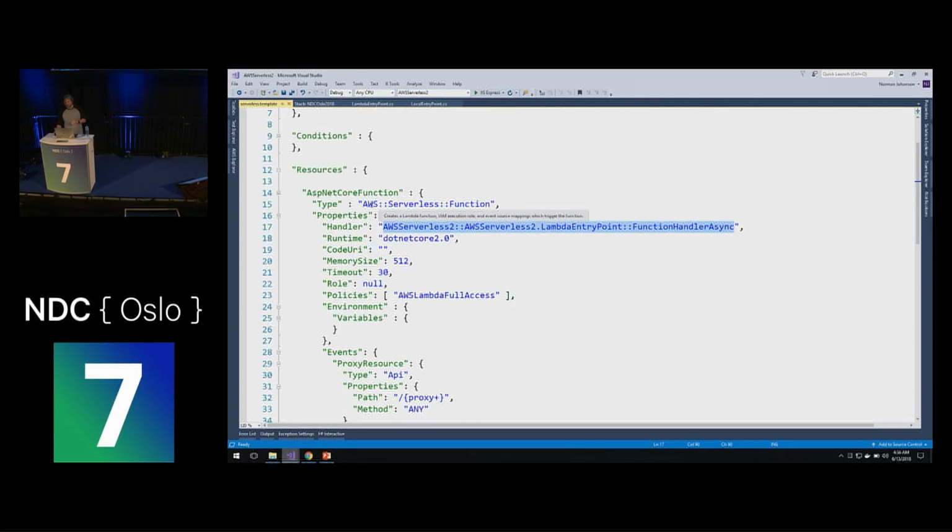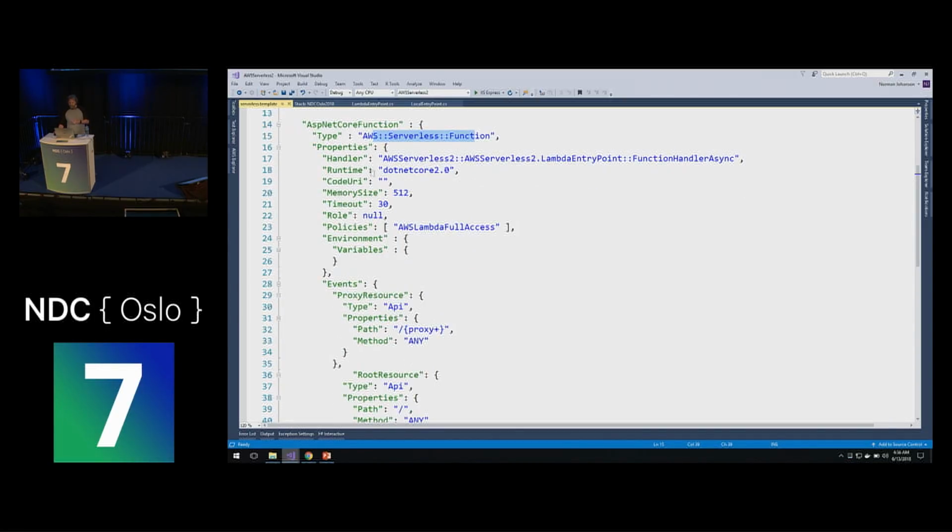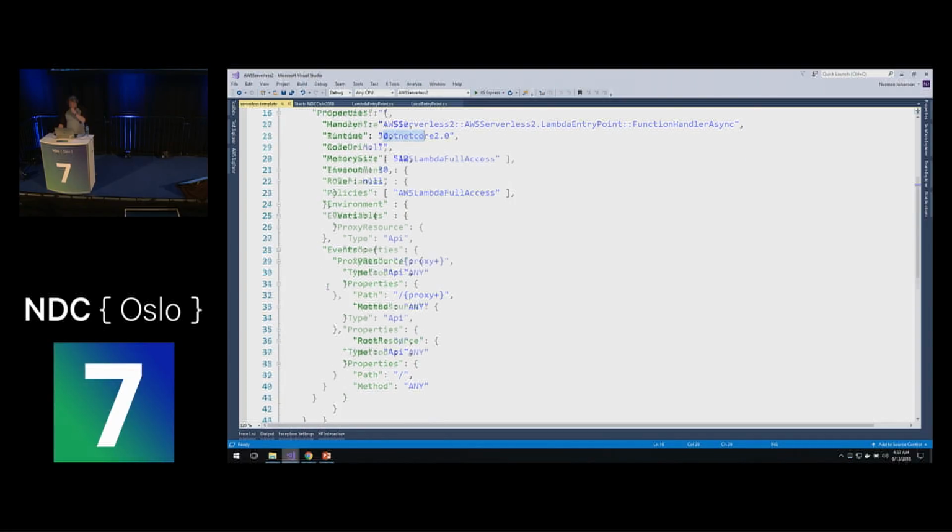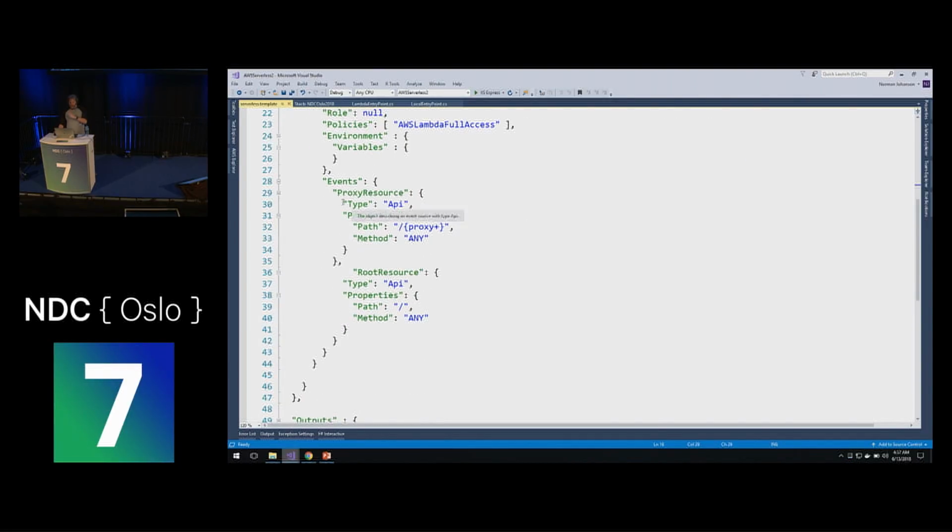And a serverless function resource is actually a bit of a meta resource in CloudFormation because it gets converted into other smaller resources. In this case, it's going to also set up our API Gateway as well. So here we set our runtime. But in the events section is where we actually say we're going to set up our REST API. So we're going to have two endpoints here. One is for everything coming in at the root of our REST endpoint, send to our Lambda function. And then the second one is really just covering the other case of anything past the root, as we also want to send to our Lambda function.